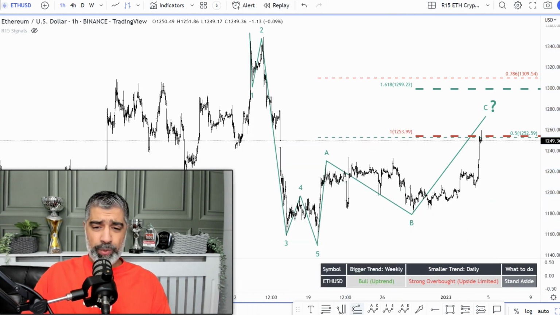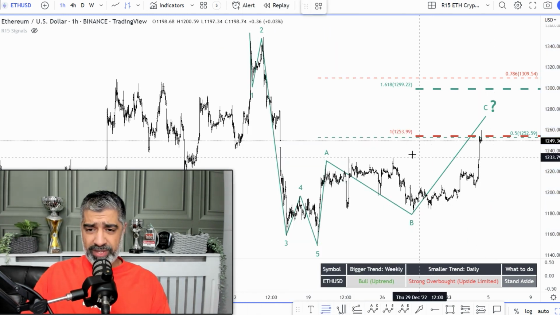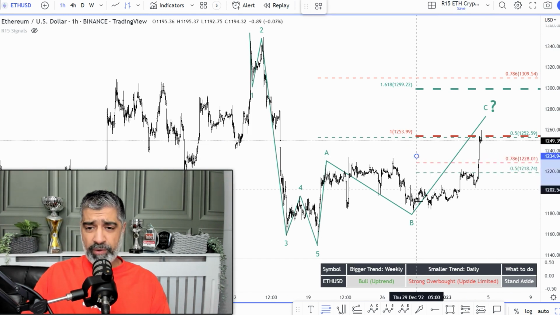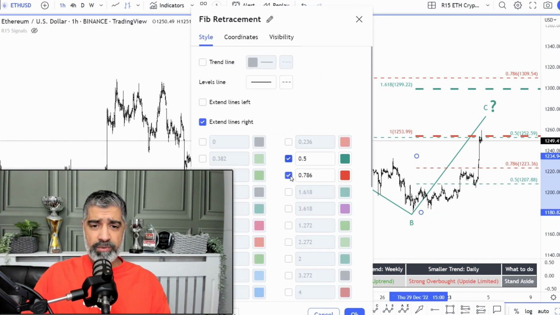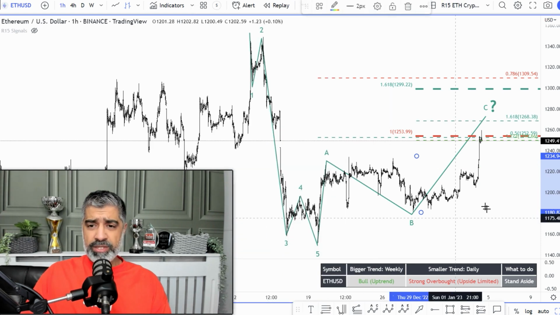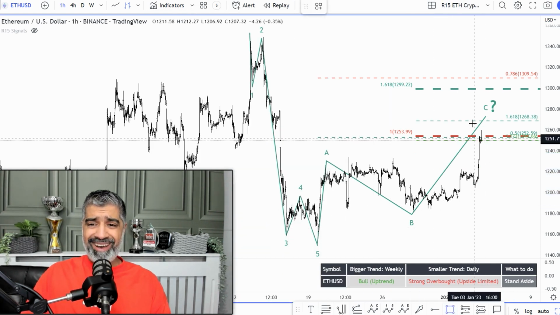And I'm also just going to do an external retracement. Right? This is what we did for Bitcoin as well. We'll take the extremes. Same thing that we did for wave 4. Just going to take this extreme. And again, same ratios. We want the 1.618 and the 1.272. So this tells us this is the high probability top of a wave C.